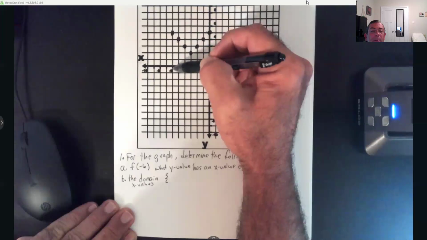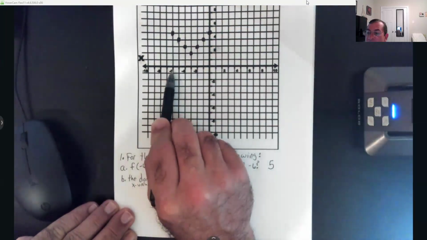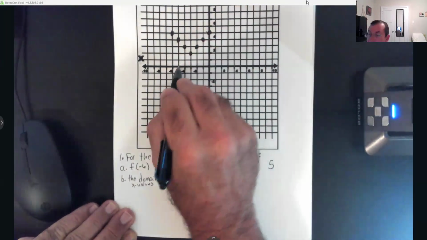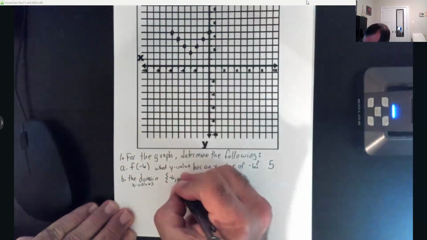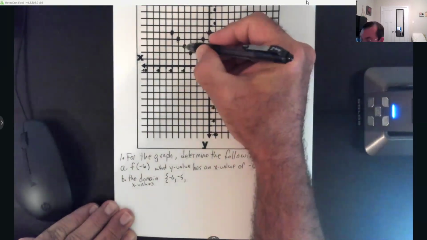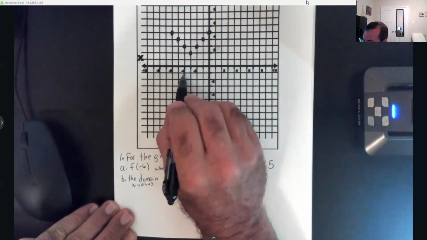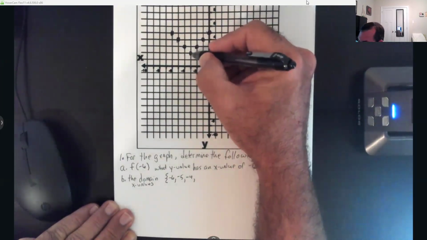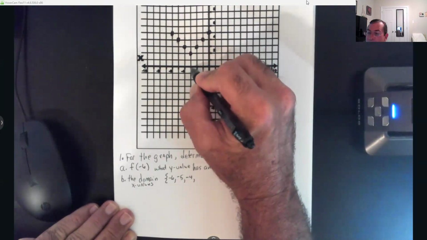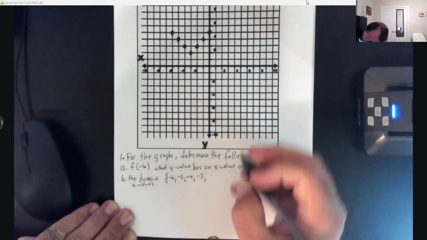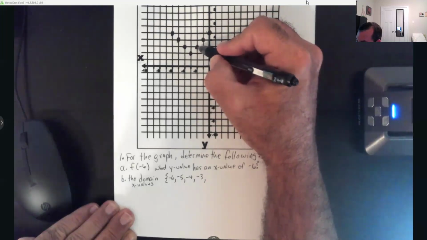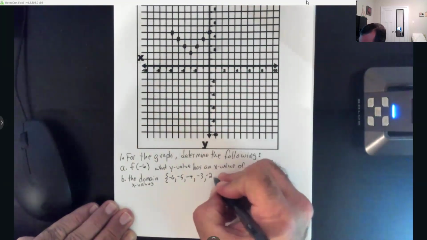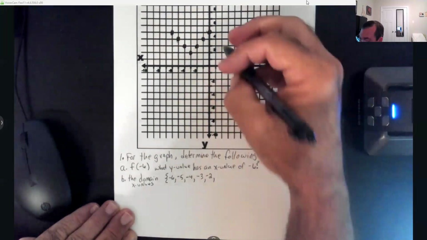So here's my first point. If I come down, that has the x value of -6. The second point, if you come straight down, has the x value of -5. All right, my third point, if I come straight down, has an x value of -4. A fourth point, I come straight down, has an x value of -3. All right, y'all, what's my fifth point here? I come straight down, that has an x value of -2. And it looks like it's just going by 1 to the right on each of these, right?